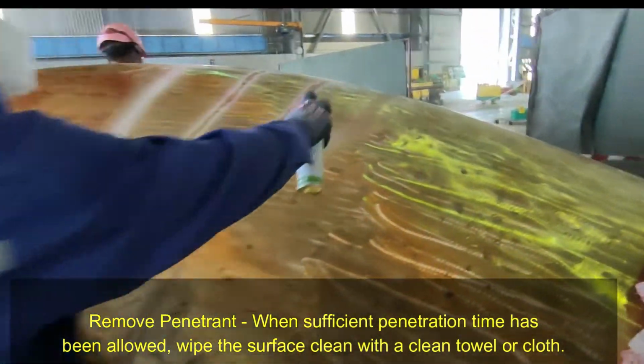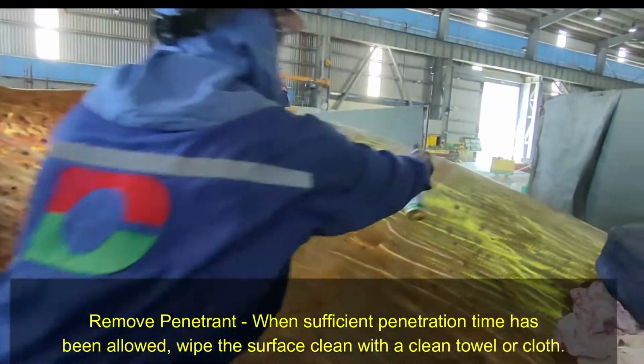Remove penetrant. Insufficient penetration time has been allowed. Wipe the surface clean with a clean towel or cloth.